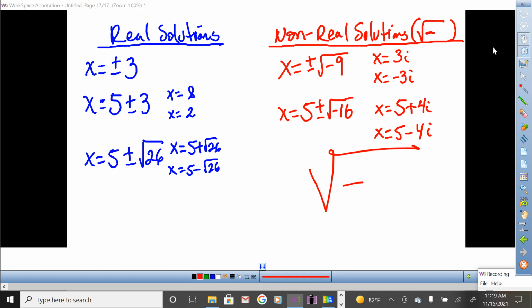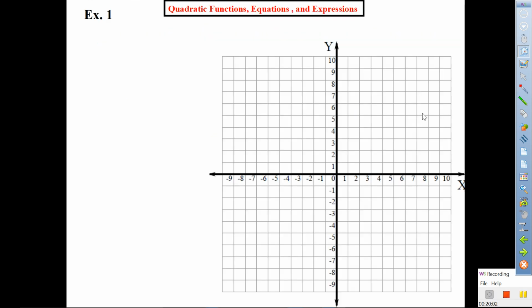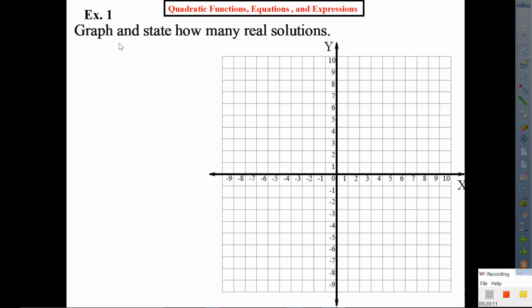All right, get your graph paper in front of you, please. And turn it to the side where you have the two small size graphs, and write this down. Example 1. It says graph and state how many real solutions are in y equals 2x squared plus 4x plus 1. Copy that, please. So today's session is going to be a little challenging, but it's fairly easy since we've been doing a lot of the practice on the warm-up in regards to these.